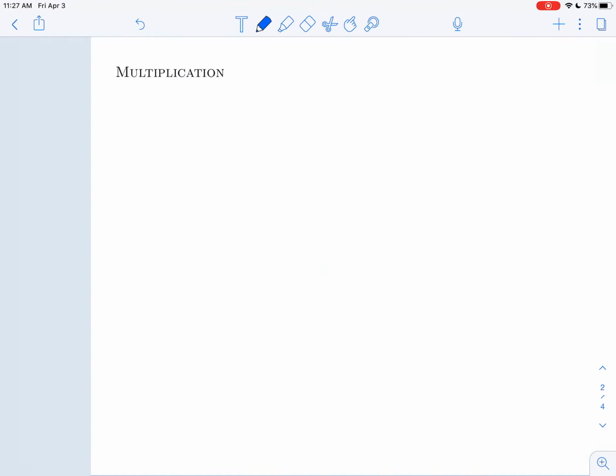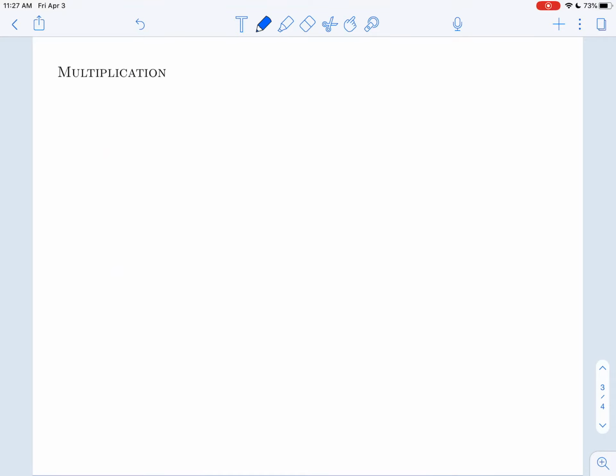Okay, let's move on to multiplying those polynomials. We'll give ourselves some new examples of polynomials. Let's go ahead and actually just pick 2 linear functions, right? All linear functions are polynomials as well. So let's let f of x be 3x plus 2, and we'll let g of x be x minus 1.